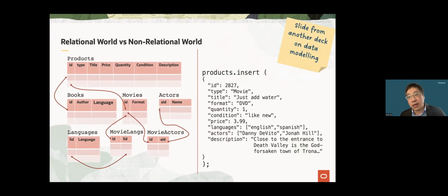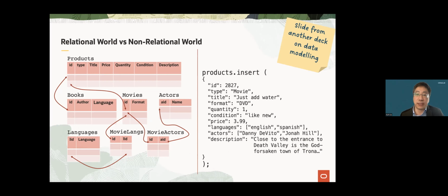I mentioned the two data worlds. What I mean by that is really the relational and the non-relational world. In the relational world, we create a relational schema, which is typically comprised of a bunch of tables and the relationships between them. Relational schemas are usually normalized to reduce the storage requirement.